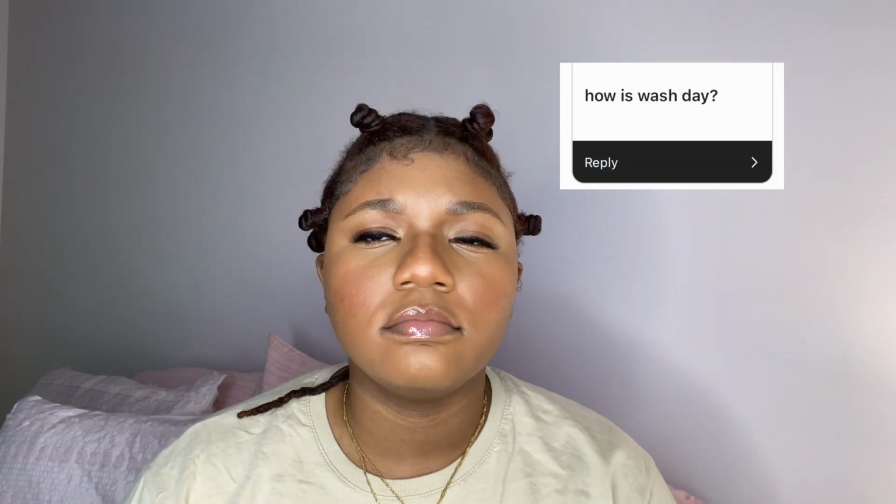And somebody else asked, how is wash day? Wash day is normal. I don't do anything special. At the beginning, wash day was a little bit more tricky because I was trying not to get this wet, but now wash day is completely normal. I don't do anything extra unless I'm feeling extra. You could blow dry this aside from the rest of your hair, because this is going to take longer to dry since all the hair is packed in there. So if you have a single lock and you want to be extra, you could blow dry it by itself to make sure it gets dry, but I don't do that, although you should.